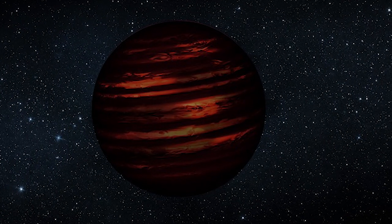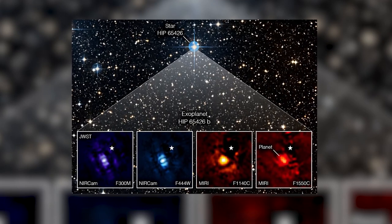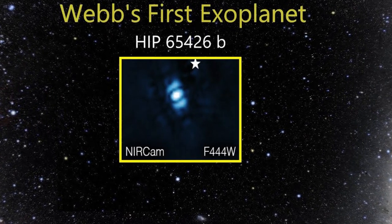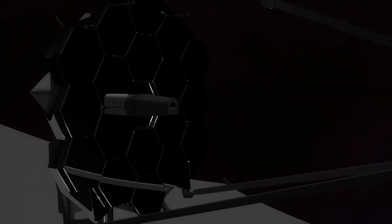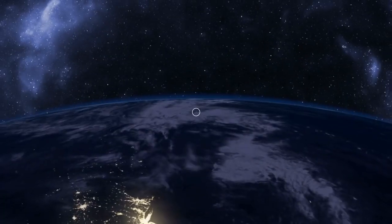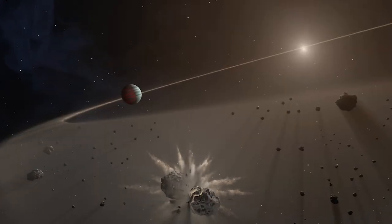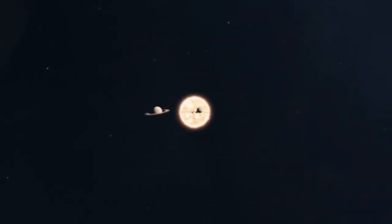While this is not the first direct image of an exoplanet taken from space — the Hubble Space Telescope has captured explicit exoplanet images previously — HIP 65426b points the way forward for Webb's exoplanet exploration. In the future, we can expect to see the James Webb Telescope used to directly image many more exoplanets. It might even be able to image smaller, fainter exoplanets than was previously possible. Previously, scientists have been limited to detections of Super Jupiters, but they see the potential to image objects similar to Uranus and Neptune for the right targets.